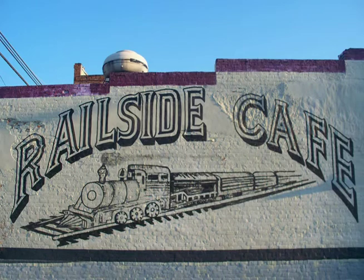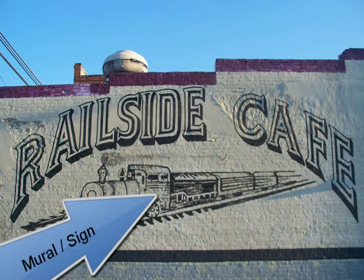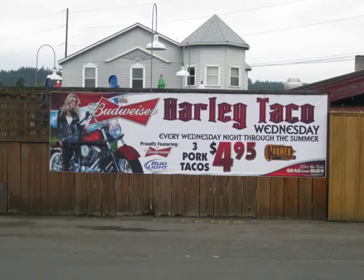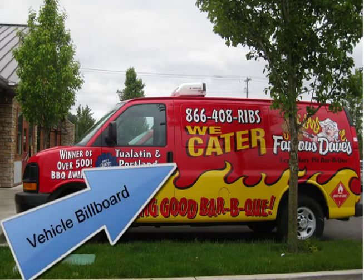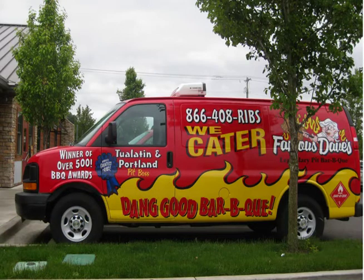Murals: sometimes the best visibility is on someone else's property. Is there a building down the street where you can paint a directional sign? 'Dave's Deli — two blocks right.' Think of all the old barns throughout the country with Mail Pouch painted on them. Those weren't painted to create a historic rustic look — those were painted as advertising murals. Company vehicle: do you have a delivery van or company vehicle wrapped in signage? Simply park it at the end of your parking lot by the busy street and it will act as extra signage — no sign permit required.